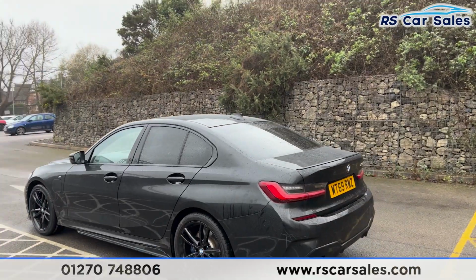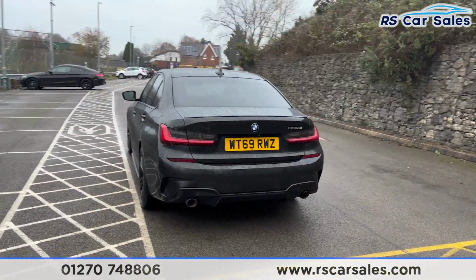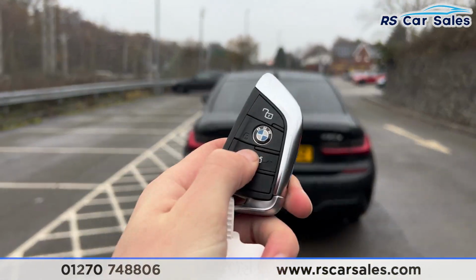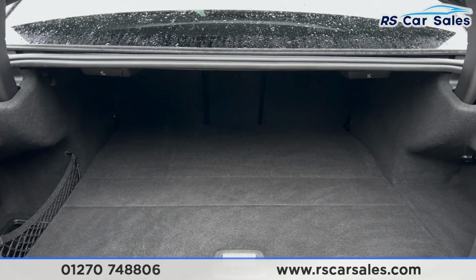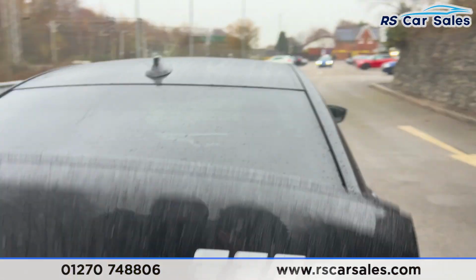We also have the front and rear parking sensors with a visual display, and we also have a reversing camera as well. Got the rear diffuser with the dual exit exhaust, and if you press this button on the remote, then it will pop the boot open just like so. Now inside of here you'll find we have a decent amount of space. It does go quite far back. Got the storage net on the left hand side, handle underneath so we can pull it back down.